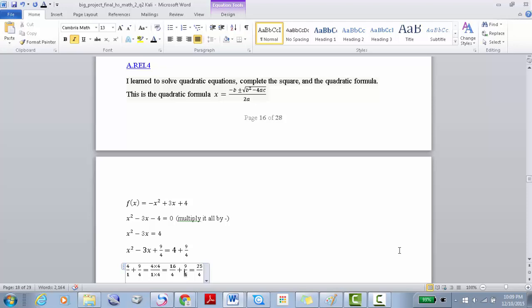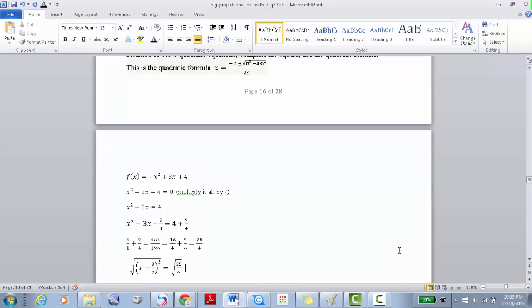So basically now we have to multiply everything by negative 1 to make negative x squared a positive. When we do that, it will be x squared minus 3x minus 4 equals 0. The reason we do equals 0 is because usually we do it as equals 0 whenever we complete the square. We then take negative 4 to the other side, which will make it positive 4, and so it'll be x squared minus 3x equals 4. So now we have to take 3x, and we have to divide 3 by 2 and make it to the power of 2.